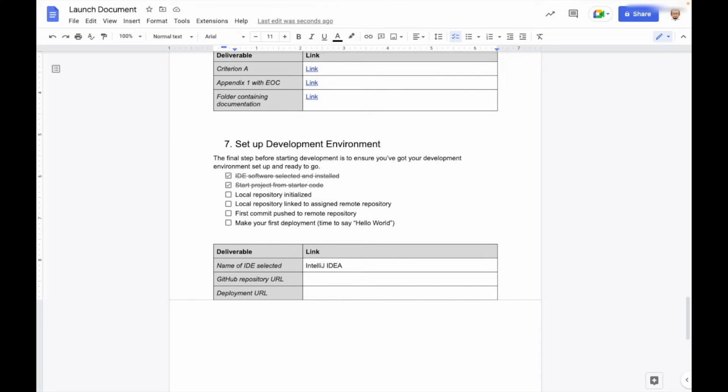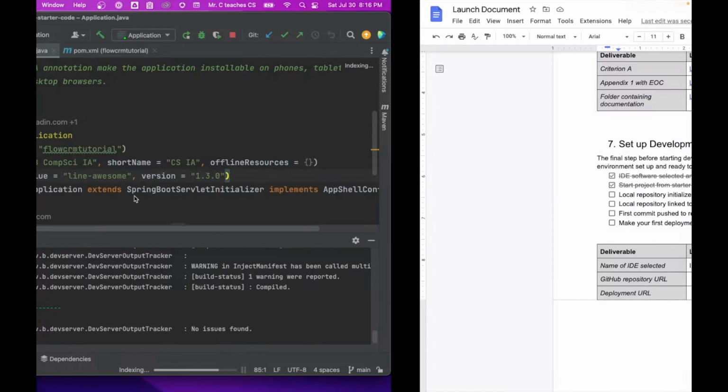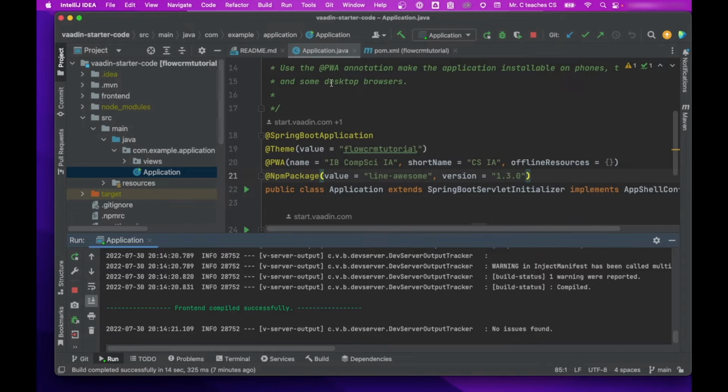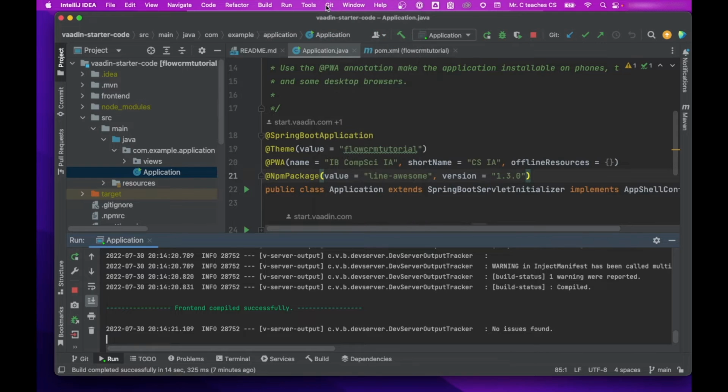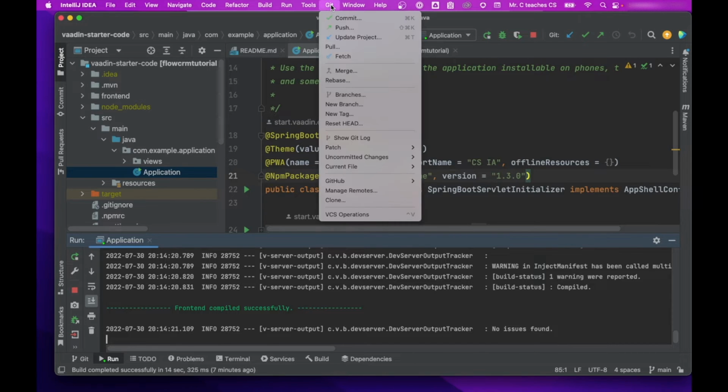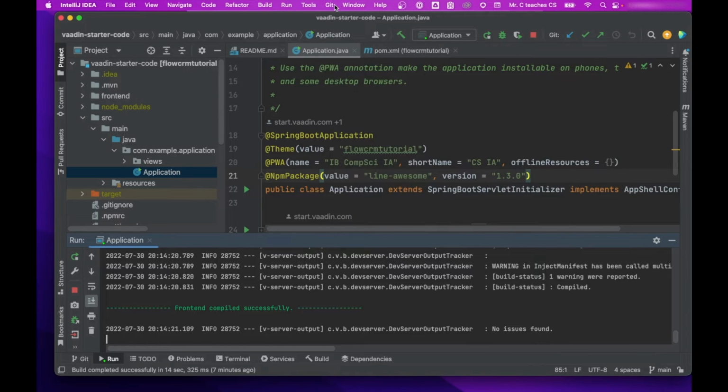Local repository initialized. So let's see. Let's go to this. This is one of the steps here. If you come up here to the top, you see it should say Git. And if you're starting your project from scratch, it will say something along the lines of VCS, which again is version control system, and you have to specify Git. It's like the first option. But because we cloned this project from GitHub, it already assumes we're using Git, which I think is a fair assumption.